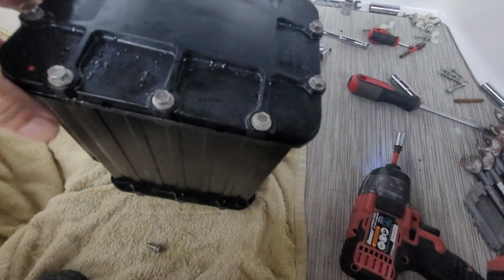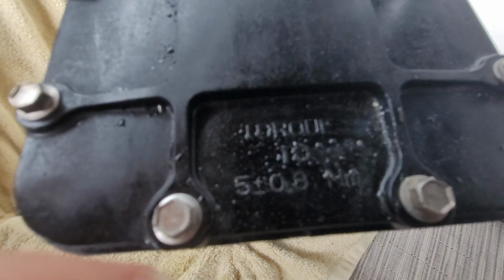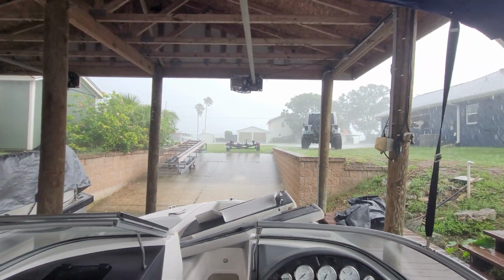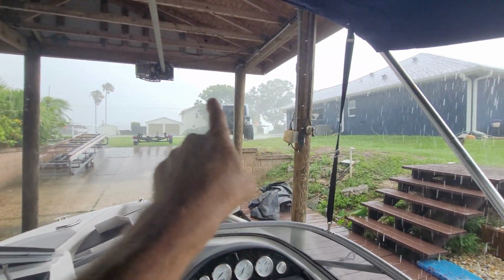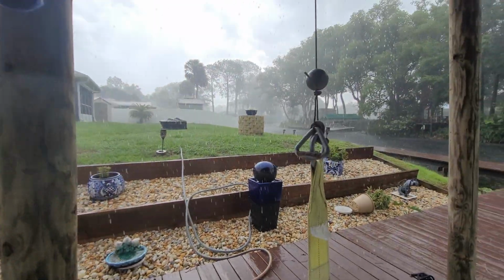Okay, and then we will torque these to spec. There's the torque right there. And yeah, this is more like it. You can see it's raining kind of sideways, but we're pretty well covered. If that weren't going this way, they were coming this way, it'd be coming right in this, because we're right next to it.